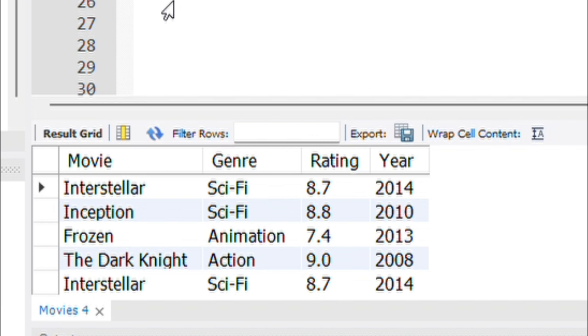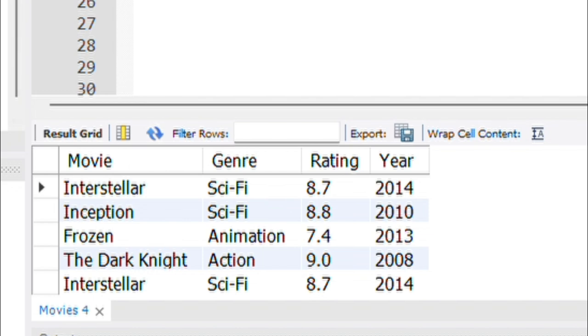Now, let's imagine we are SQL. We start at the first row. Interstellar. Genre is sci-fi. Does it equal action? No. So let's skip it. Let's move to the next row. Inception. Sci-fi. Still not action. Skip.